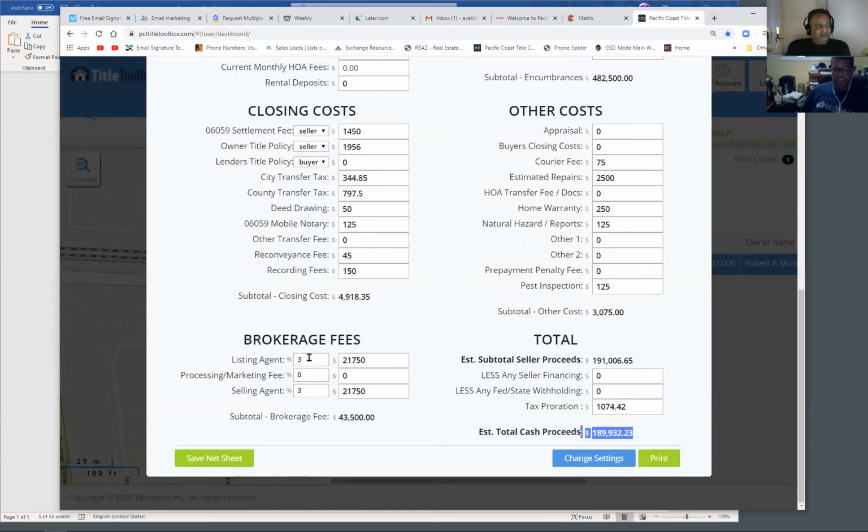So if you talk to them and they say, well, you know what? I'll be nice to you. Since you're going to be buying another house from me, I want to reduce the cost. Look at this. It just went up. Yes, indeed. If you reduce your commission, then you can play around with that. That's very good. We leave it at this. So this is his net.